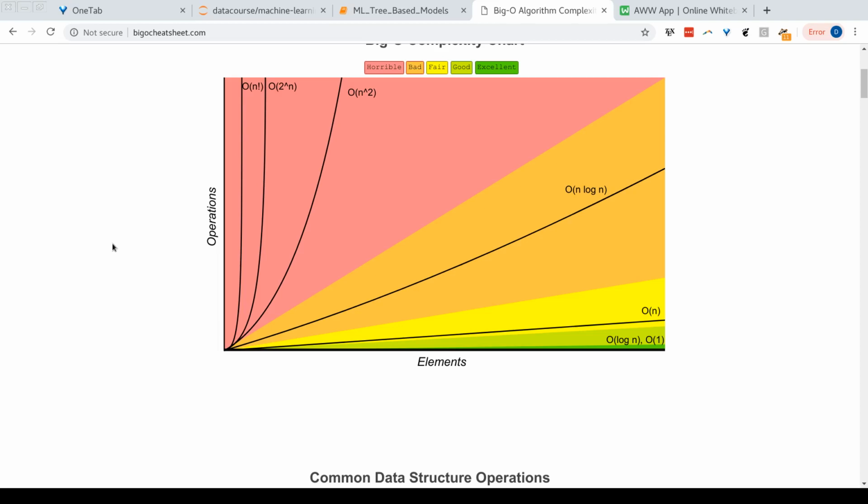You can see n log of n. If you look at it, it has a somewhat linear behavior, slightly super linear as we saw before, but in general a linear behavior. And if we have an n-squared, that's pretty horrible. You can see how quickly that diverges with respect to n log of n.